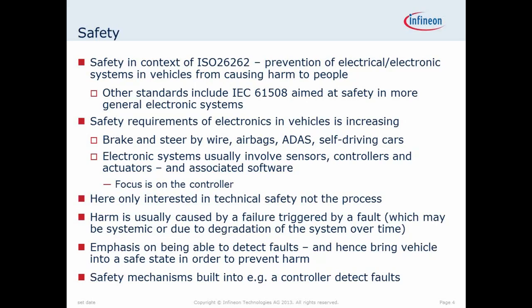Electronic systems in cars usually involve a sensor to detect something that's going on, and a controller to do some calculations. The sensor passes some data to the controller, which will carry out some calculations, and then pass the results on to an actuator, which will respond somehow. My focus here is on the controller, because we work on controllers. Here I'm only interested in technical safety, not in the process. If you look at a standard like ISO 26262, a lot of it will be concerned with process. I'm only going to talk about the technical aspects.